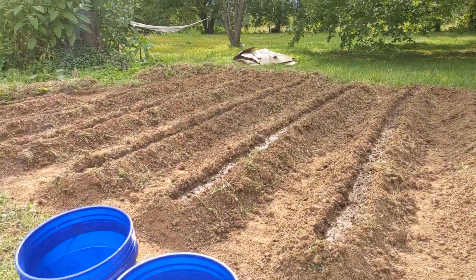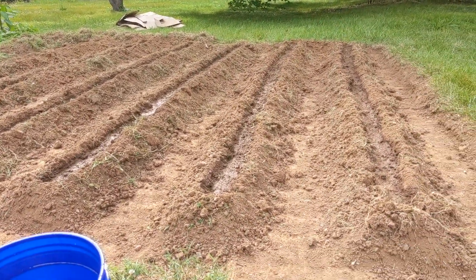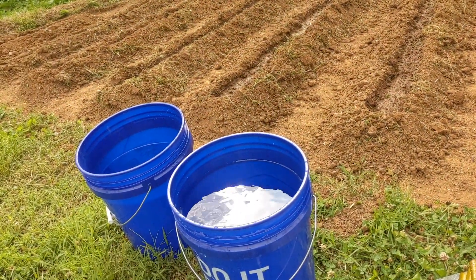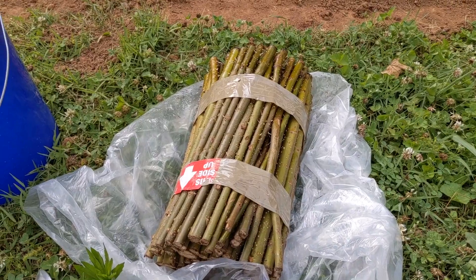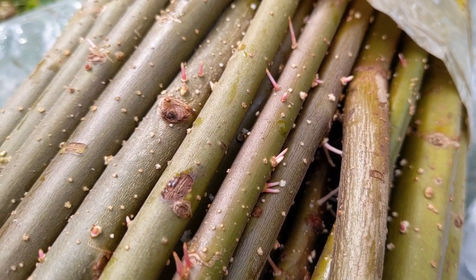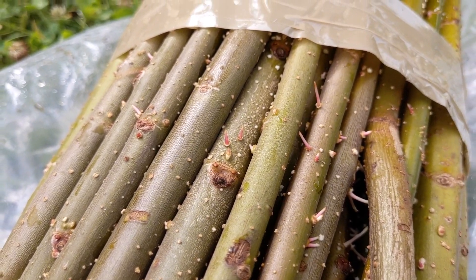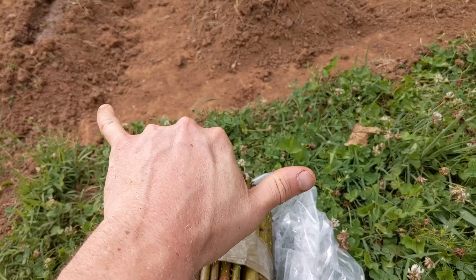All the rows are prepped and ready. They've all been watered in the furrow so we've got some good water in the soil base. We'll water them in after we're done since we still don't have a hose. These are the hybrid willow cuttings that are going in — they arrived yesterday via UPS. You can already see they're aggressively rooting out, and a lot of that has developed just in the past 24 hours. We're going to lay them in horizontally rather than planting them vertically.